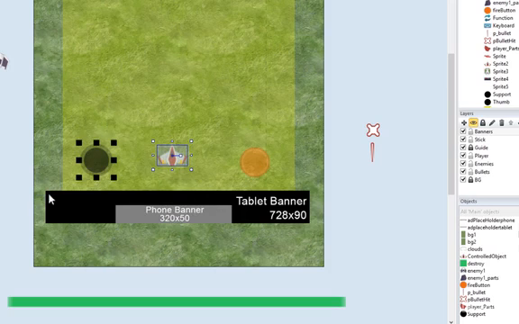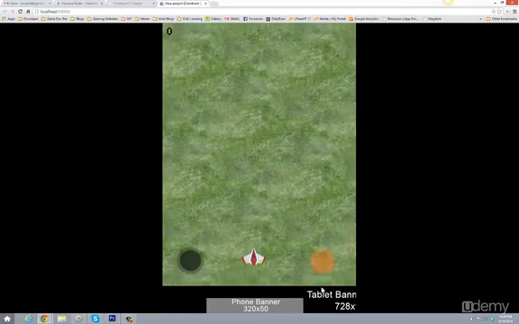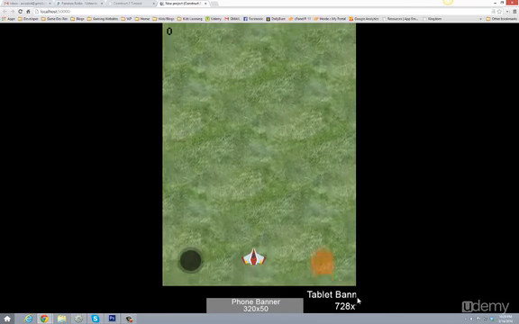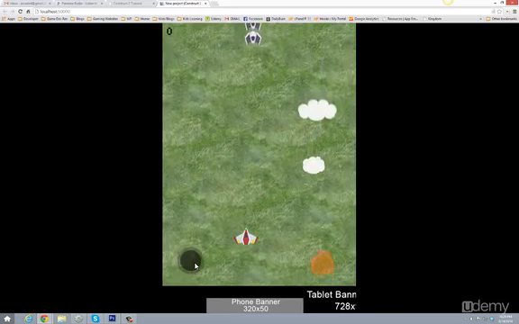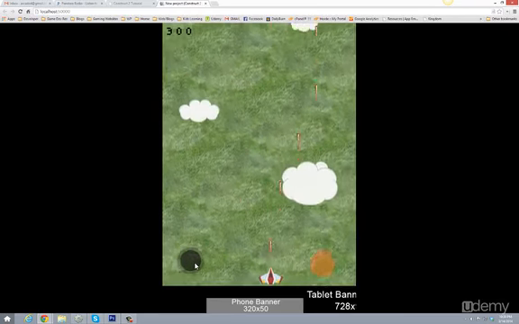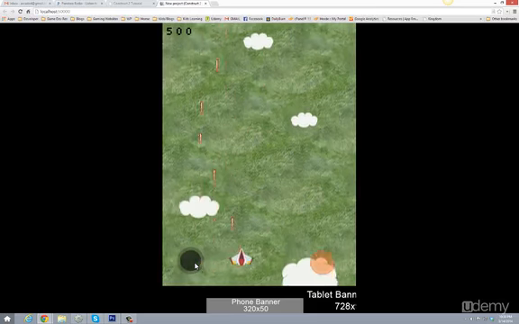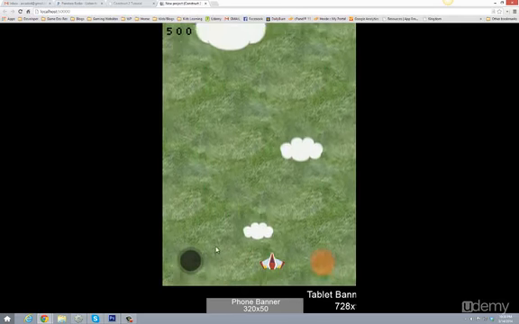Okay, you want the banners to actually not be part of the game. So if I run this now, you'll notice that it just looks like these are at the bottom of the screen, like ads, and then the game actually runs in this area up here. See that? I can't go down past the ads. And my controls are far enough away where they shouldn't interfere with the ads.